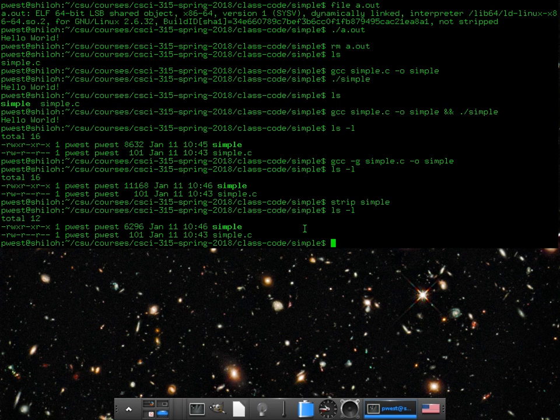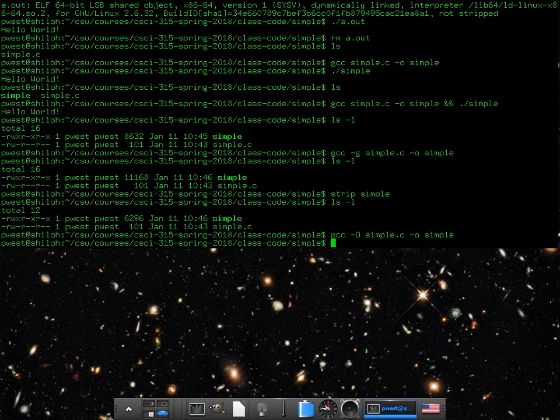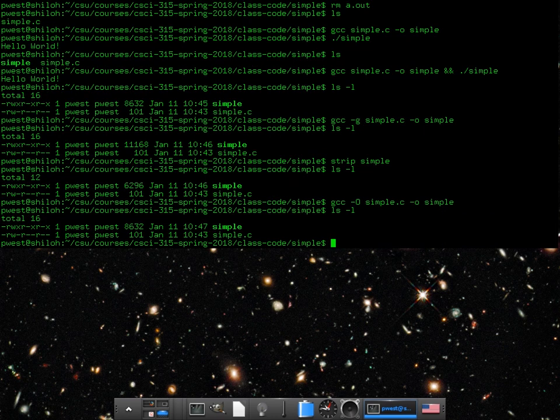Did you ever do compiler optimizations? Okay. The compiler can significantly improve the performance of your code if you ask it to. If you don't ask it to, it won't, but if you ask it to, it can do it significantly. Instead of -g, you do -O, and that adds basic optimizations. For this one, still the same size, probably because there's not too many optimizations, but for more complex code, it'll actually optimize a lot of things out for you.